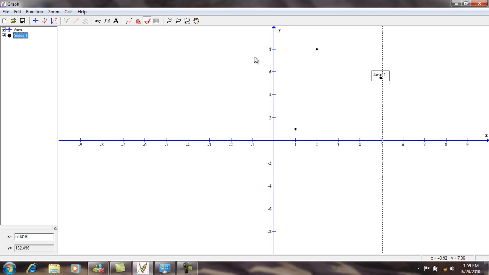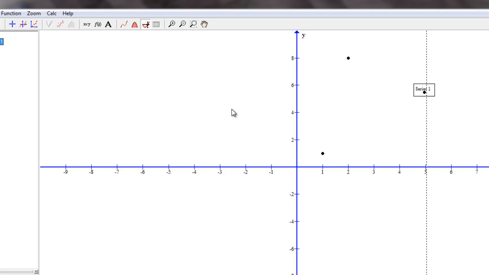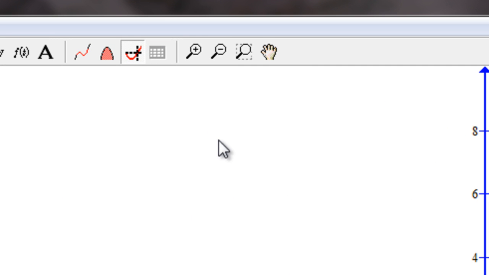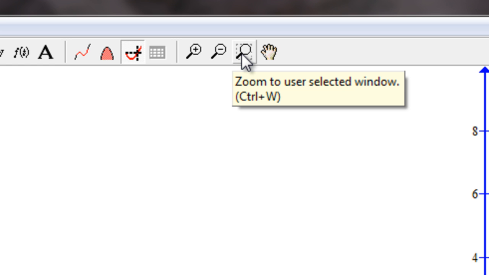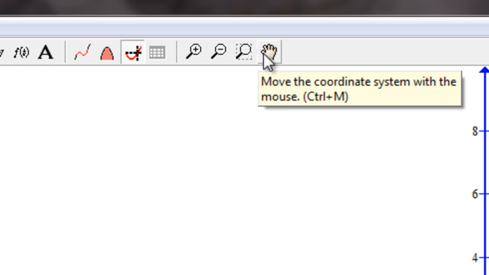To fit the points into the screen, one can make use of the icons shown by the cursor. These include the Zoom In button, the Zoom Out, the Zoom to User Selected window, and the Move the Coordinate System with the mouse.